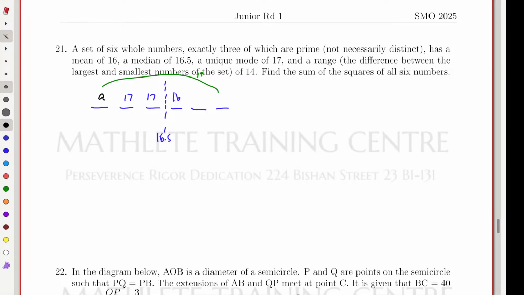You know that for the 3 numbers A, B, and C, the mean is 16, which means that A plus B plus C equals 46. Because if you calculate it out, the entire thing is 6 times 16, then minus 16, minus 17, minus 17, you get 46 here. And you know that, in fact, A minus C equals 14. So here, what you can do is just list them out to see how many of them work. I'll start listing out in this order: C, A, and B.